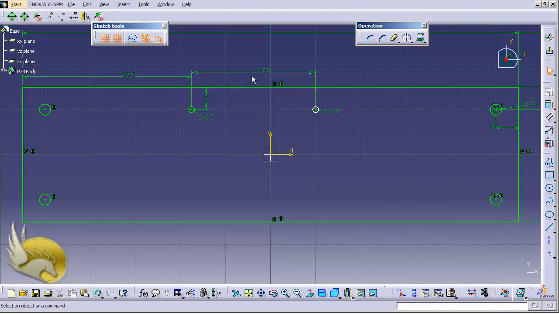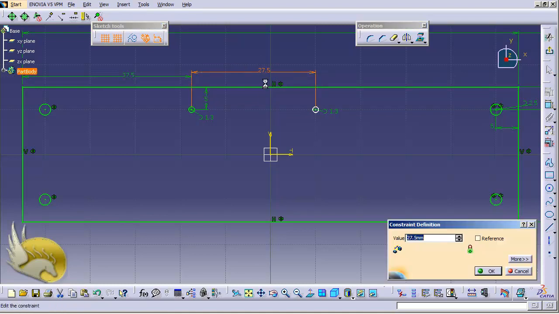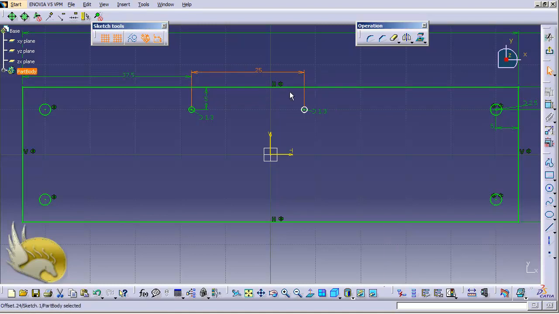They should be about 25 millimeters, and again I need to make sure that this is about 5 millimeters away from the top line. So I make this. Okay, now I need to select these two circles by pressing the control button and clicking on them, and select mirror tool and select this axis. Now I have the exact copy of these two in the other side.